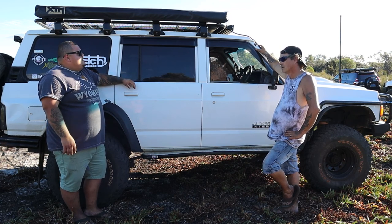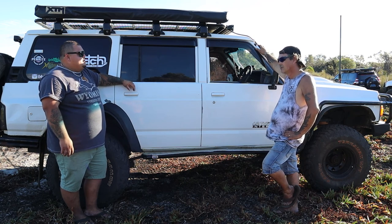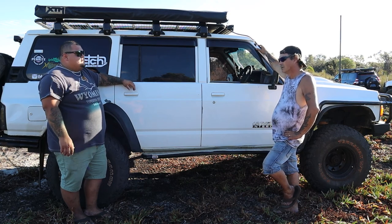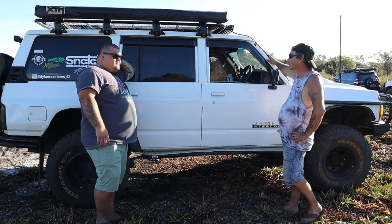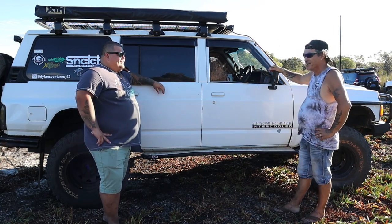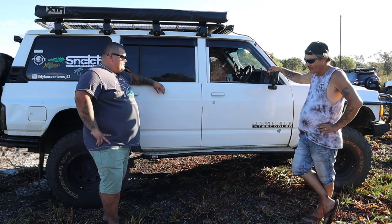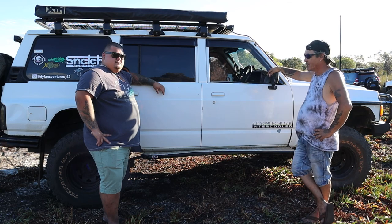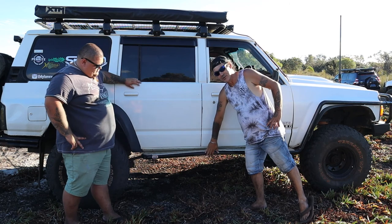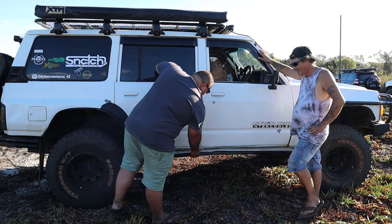But I've noticed now I use the Fox Wing more than anything because with camping, and even if we just pull up somewhere, I'll just throw the Fox Wing out. So running both, the Fox Wing on one side and this on the other, that would be a pretty big space you've got under shade when they both open up. Yeah, it's pretty good. That's pretty much all the outside of his car. I think we'll move on into the cab. As we were saying, this step on his side is a little bit more bent than the other side. Unfortunately, I did that over the weekend.